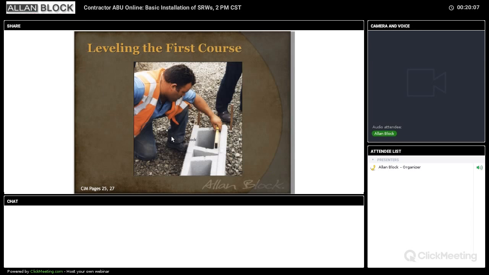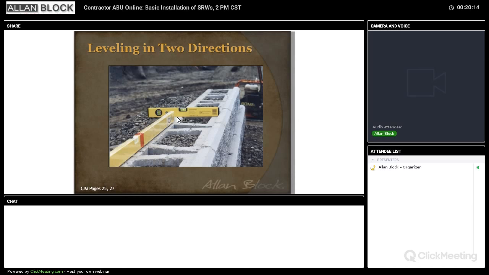You need to level each block. Level it from side to side and from front to back. So front to back means from the back of the block to right behind the lip. Over the last 17 years of working with Allan Block, I have occasionally got a phone call where a contractor has leveled it by putting his level on top of the lip and to the back of the block. That is not the right way to do it. You will have problems. So you're leveling it based on the flat part of the block, and from side to side and front to back.